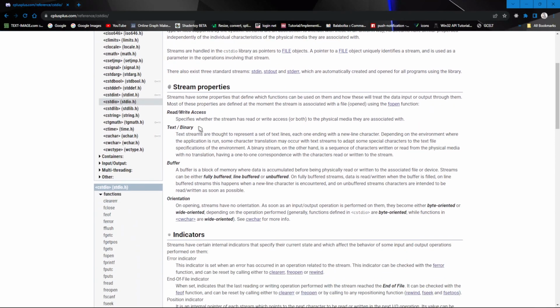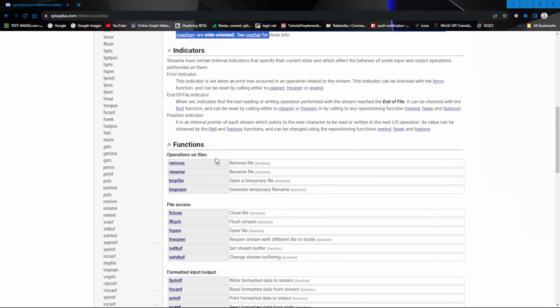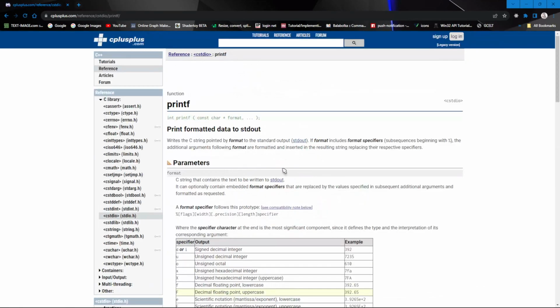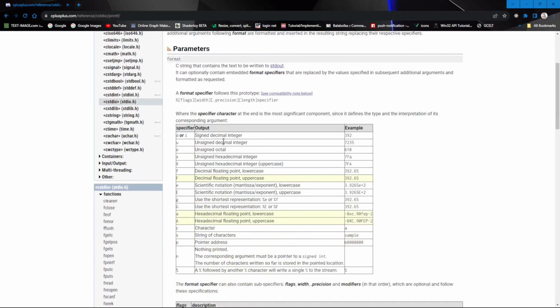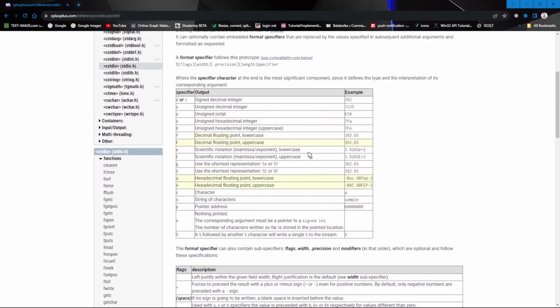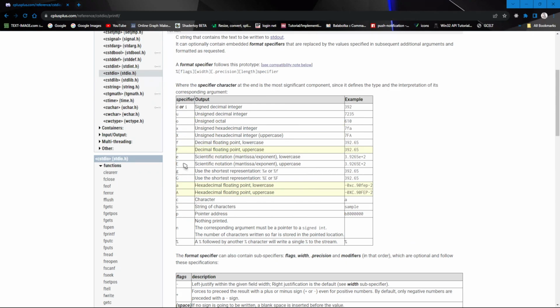So you can read this whole stuff and understand what everything is trying to say. As you can see, printf is here, and this is how printf is declared, and what those symbols mean and how they are used. We are using percent d. Here if you find d, you can see d stands for signed decimal integers, right? So we use percent d. And for floating point numbers we use f, so decimal floating points.